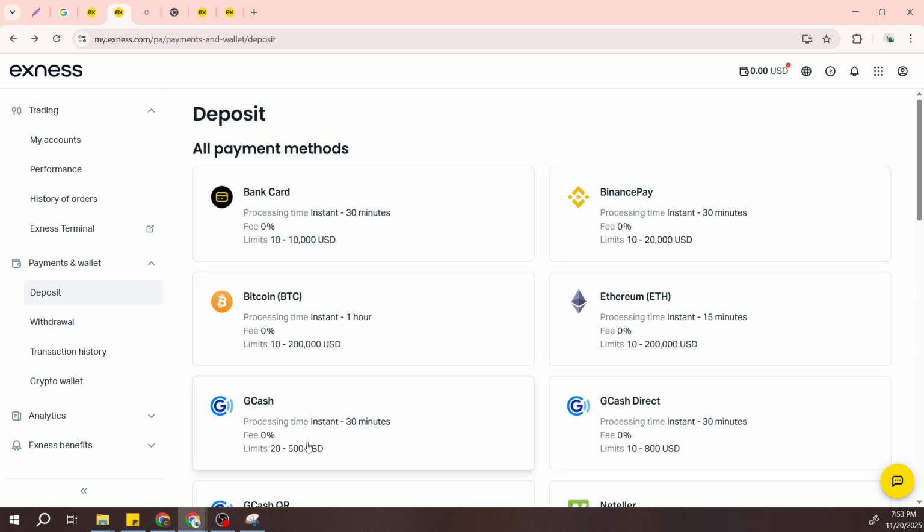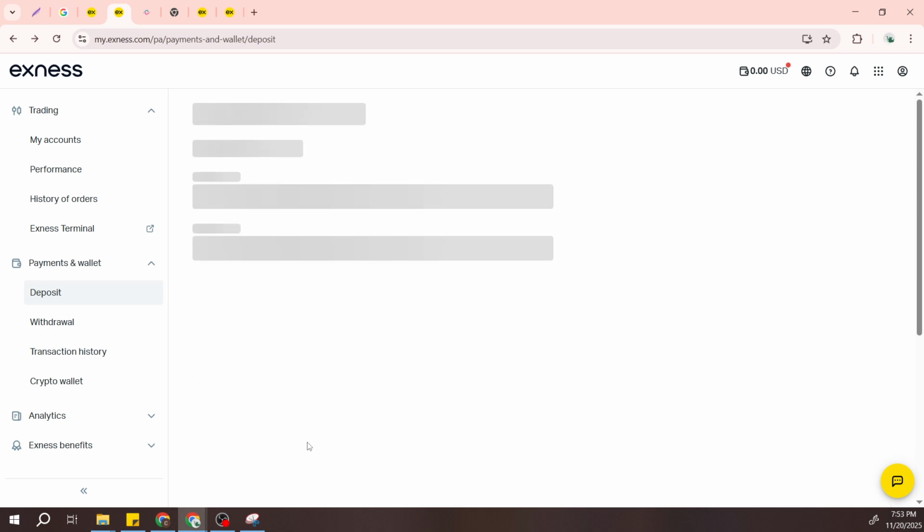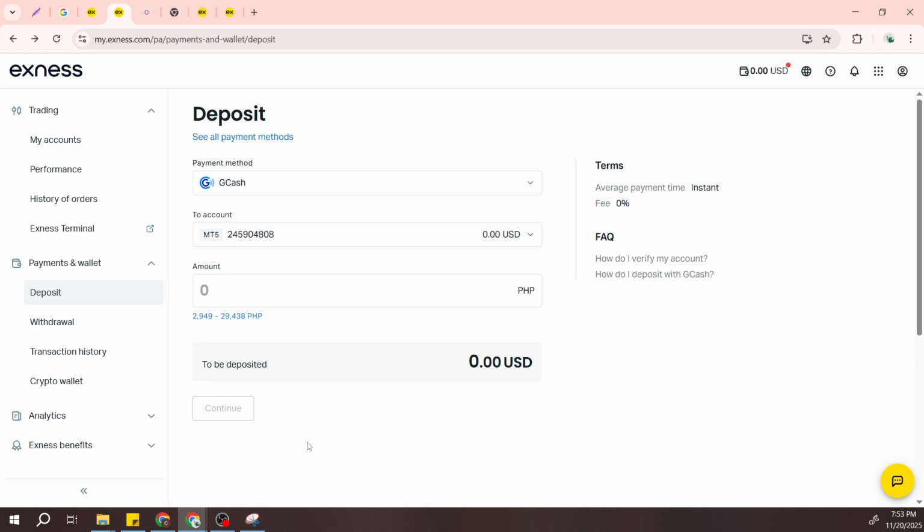Now choose your preferred deposit method from the options provided. Common choices include online bank transfer, bank cards, e-wallets like PayPal, and cryptocurrencies such as USDT, BTC, or ETH. Availability can vary by country and account currency. Bank transfers may take longer due to banking hours, while cards and e-wallets are often faster.